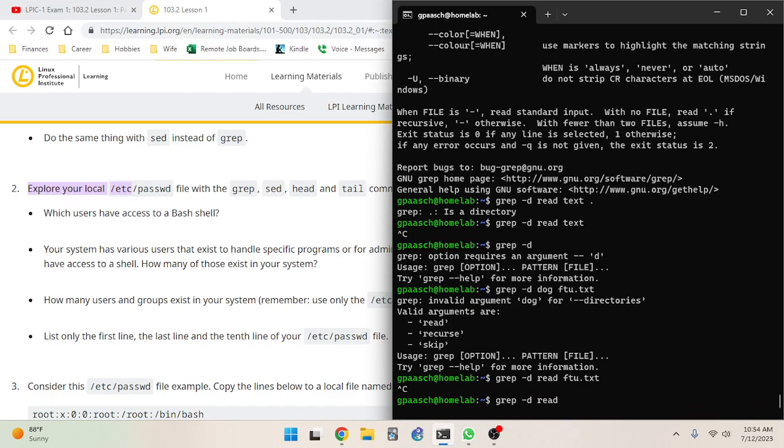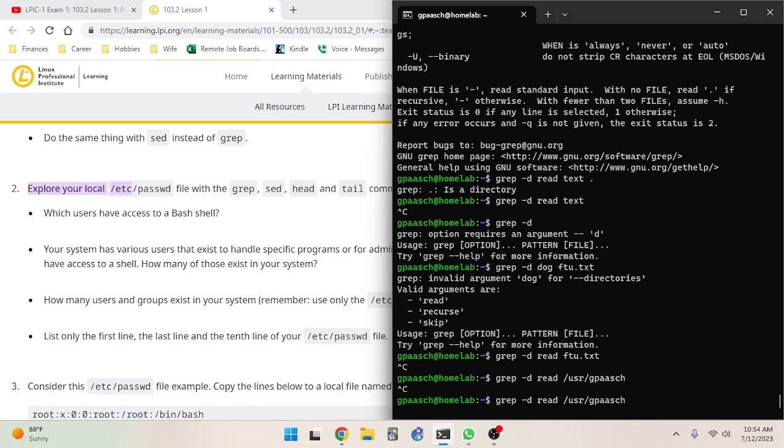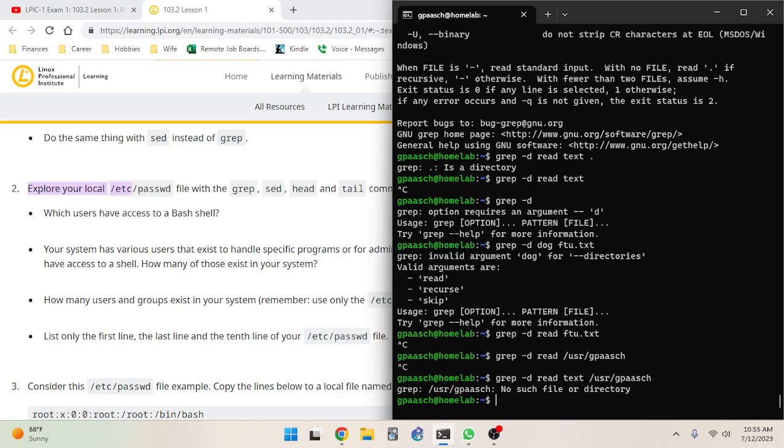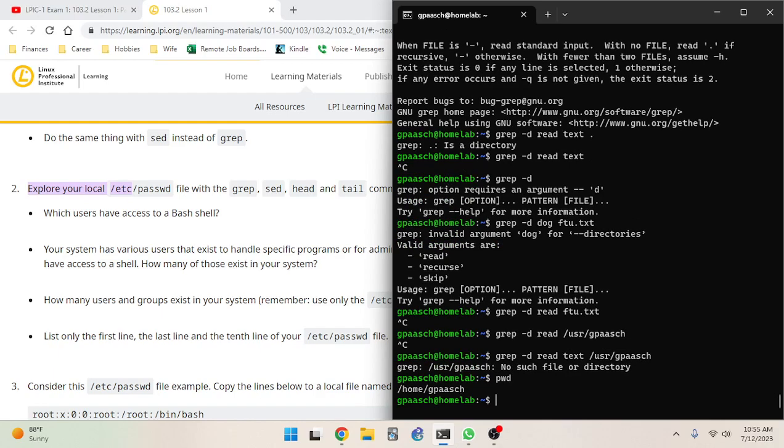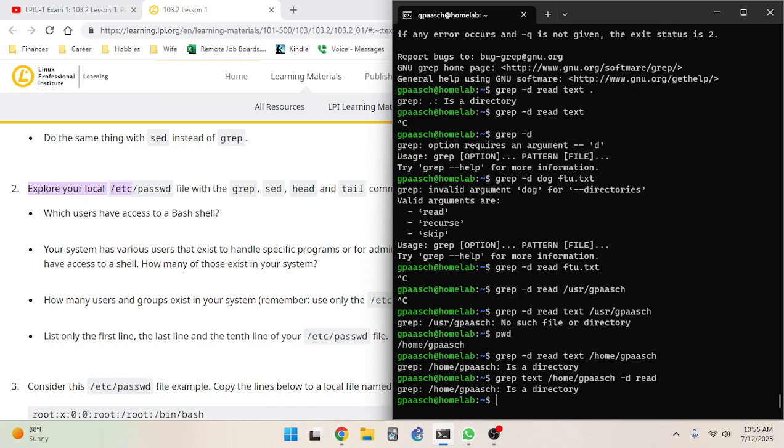Okay, and then let's do /home/gposh -d read, and then we'll do text. Oh, it's home, not user, and it's a directory, but I know it's a directory. That's the point.